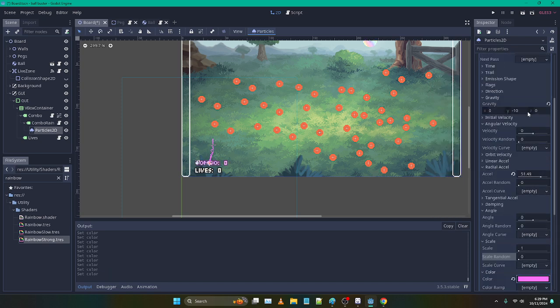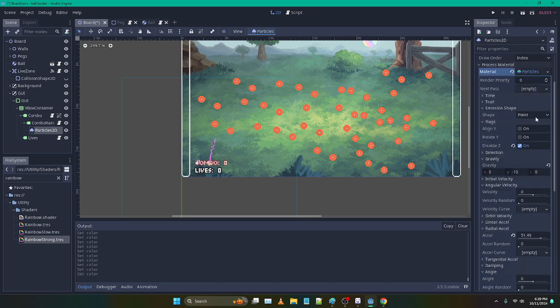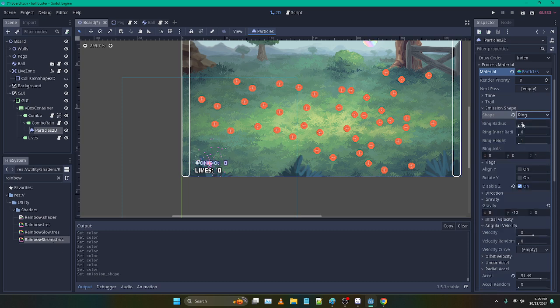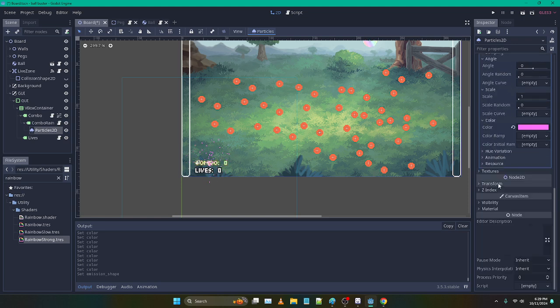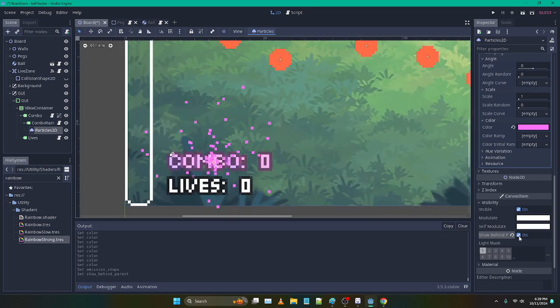And a big change we need to make is the emission shape. It's going to be, let's do a ring. Yeah, that's pretty cool. Let's make this draw behind parent, I think. Show behind parent. Does that work? No.